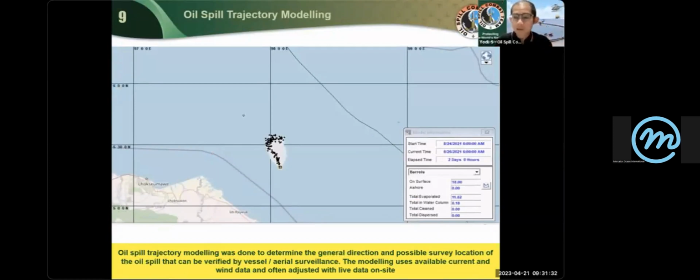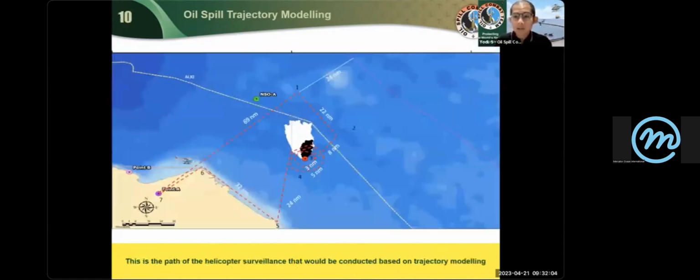What this result is saying is that the oil will go north-northwest. Once we have this, we can verify if the oil spill is there. Typically, we like to see the wind and current data on this to make sure it's accurate, and to check if it's consistent. We use live data from the vessels and any nearest shore base around that area. This is a typical result of the data we use.